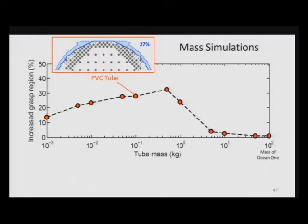So what that tells me is that, okay, yeah, maybe if you're trying to ground the robot, so the robot's about 200 kilograms, suction flow is not going to do a lot of help. But if you're in this intermediate to lower region, it might be worth considering. It's not just Lego pieces.